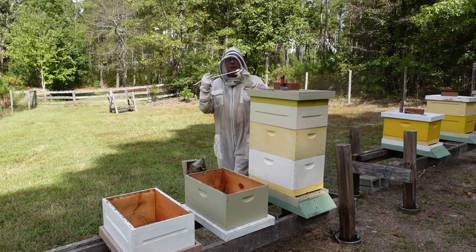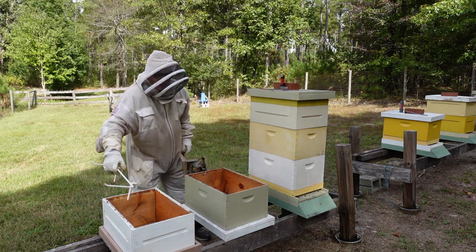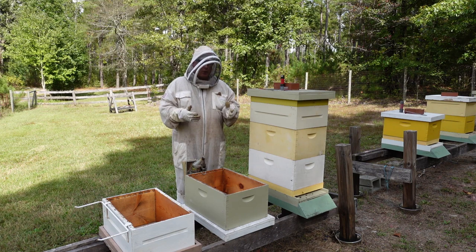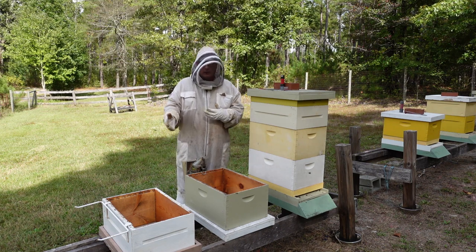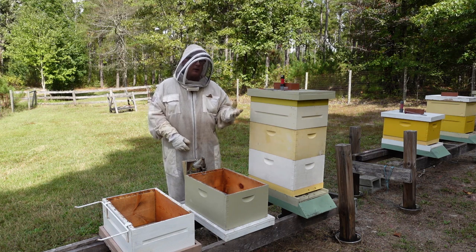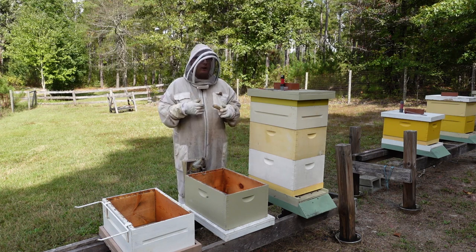And then in addition to that, my technique is instead of using a frame perch, which is this device, this holds about 3 frames. The only thing I use this for is if I want to take a photo of something. Basically, it sets on the side of your hive body. But again, I don't use it unless I want to take a photo of something. I much prefer to use a spare deep hive body and a spare lid. In this case, I have two because I've got 2 hive bodies and I have the equipment, so it's just handy to have. I'll use one of the spare hive bodies once I find the queen. I will actually isolate her in one of those boxes on that frame just to make it easier for me whenever I get ready to put it back in.